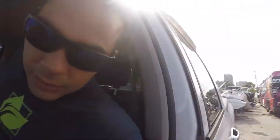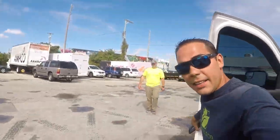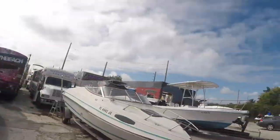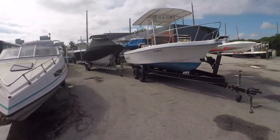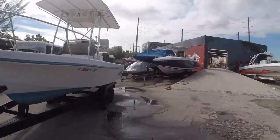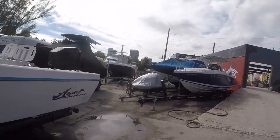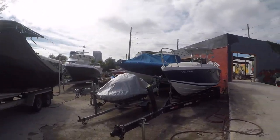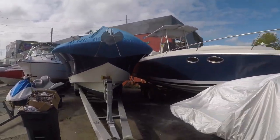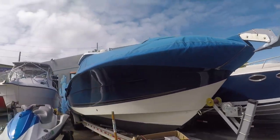Hey guys, what is going on — I am super excited! We are going to go ahead and swap the engine finally on the Hydra. We're going for a 300 HBDI again because it was dirt cheap and I'm not looking to spend anywhere near twenty thousand dollars or above right now on the boat. Today we're going to derig the old one, take it out, install the new one, and see if we can get a water test by midday — it's 11 o'clock right now, so let's see what happens.